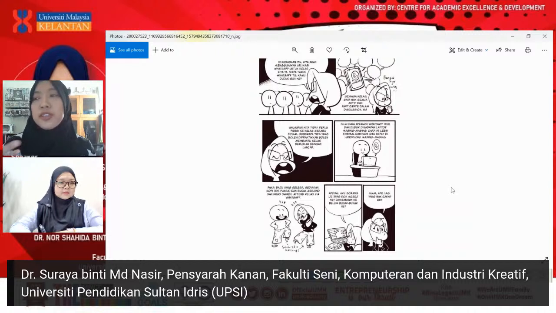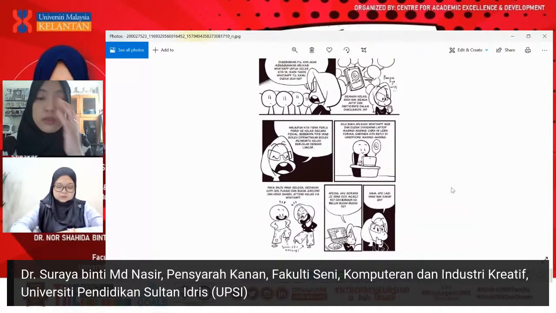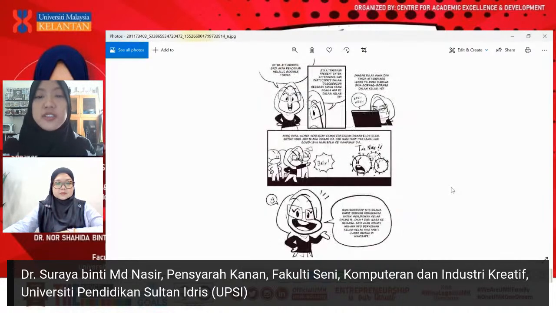Okay, so the language that I use is mostly very layman language, bahasa pasar and some sort like that. This way I can create that engagement with my students. It doesn't feel too formal. You can have both ways. You can create a formal comic, or you can use something like what I have been doing in my classes. And I also inserted comedic images and dialogues for my students, so they actually enjoy the comics.